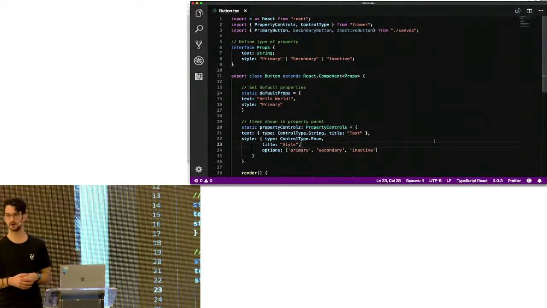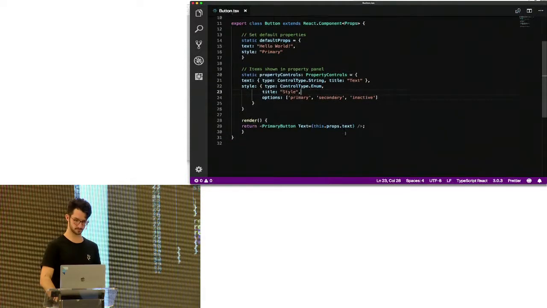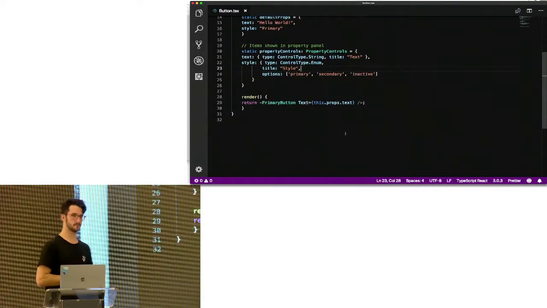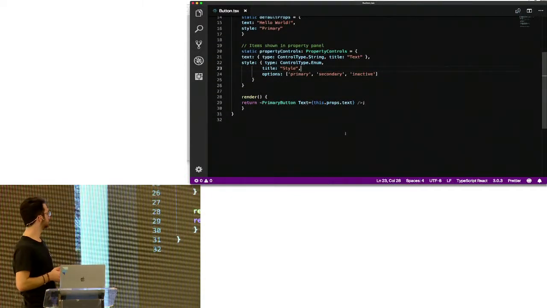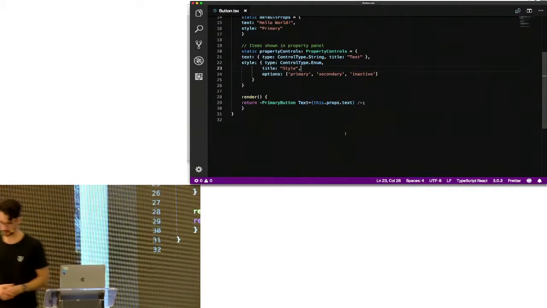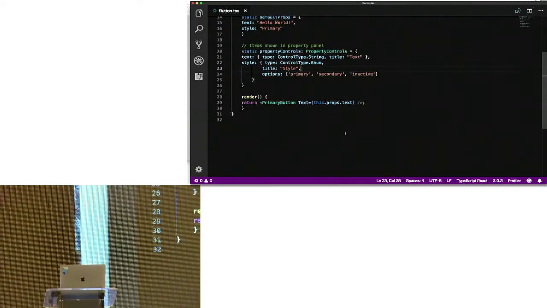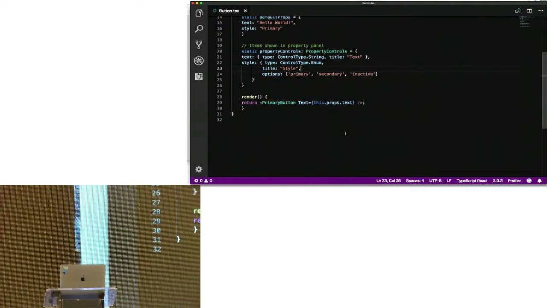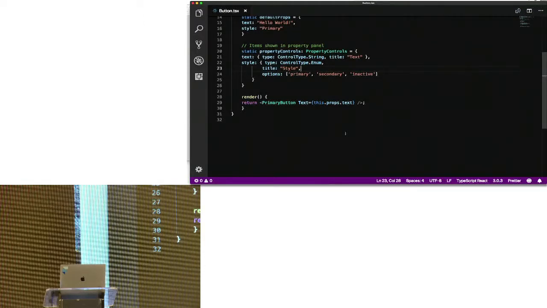Can you scroll a bit down, please? On the return? Yeah.